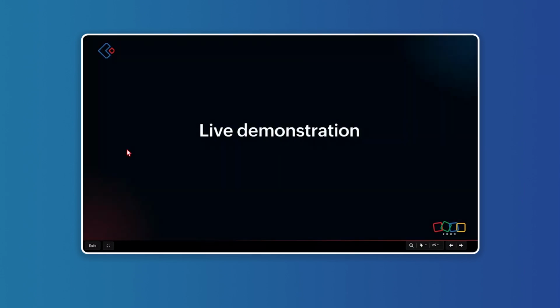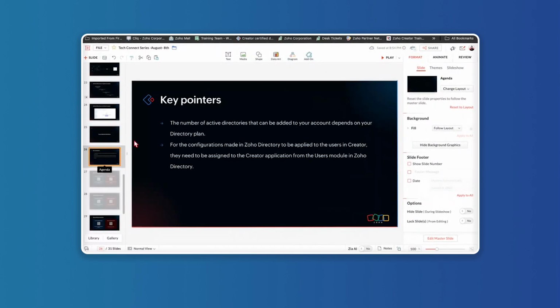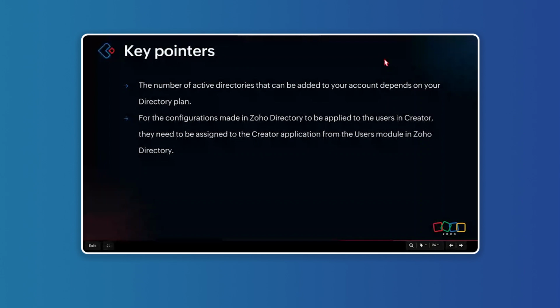Now let's get into the key pointers that you need to note. Now, the number of active directories that can be added into the account would be dependent on the Zoho Directory plan.